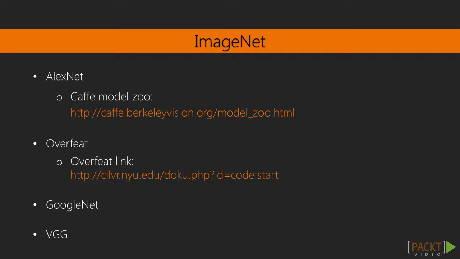All these models are available in Caffe, the C++ deep learning library. You can try to use them with PyCaffe, which is their Python API. You can find several pre-trained models on these two links. Later in this section, we will see how to use them with Theano.